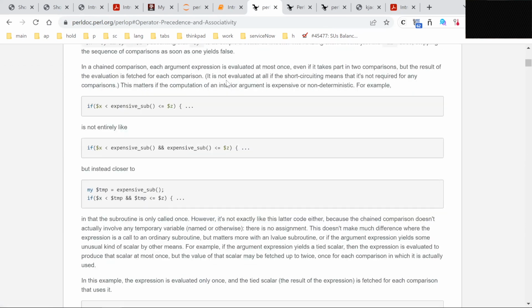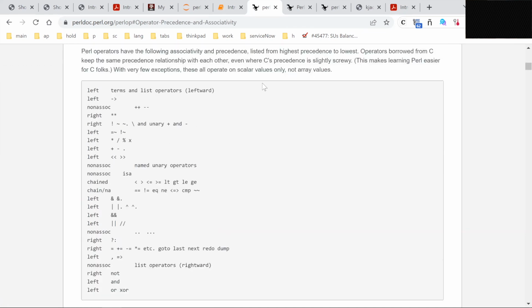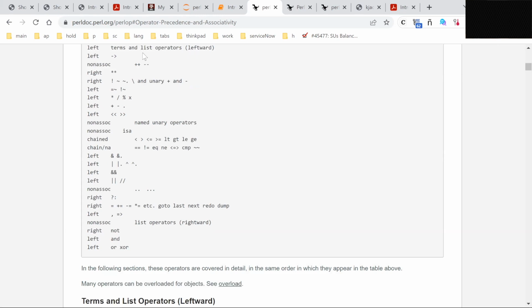The one that I'm most interested in is the operator precedence. And if you look, there's different types of operators like the arrow symbol, plus plus, minus minus, exponent. And this gives you the order in which it takes precedence. So multiplication, division, modulo, those happen before addition and subtraction.